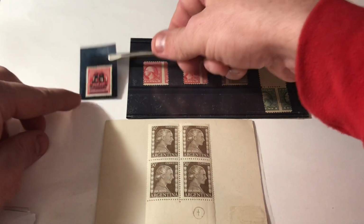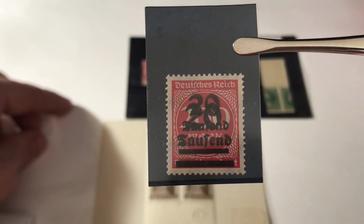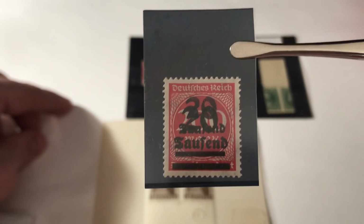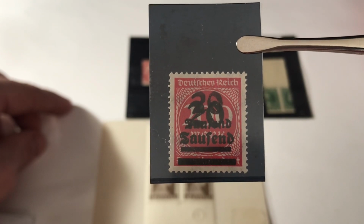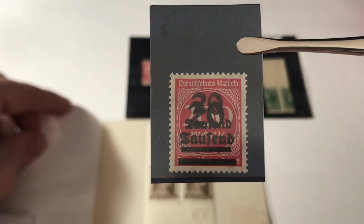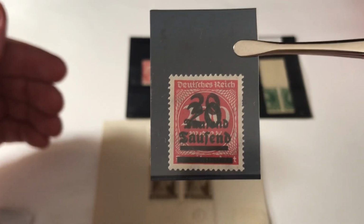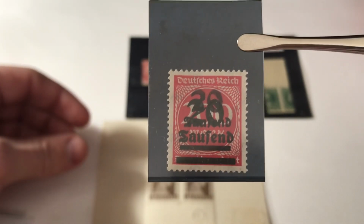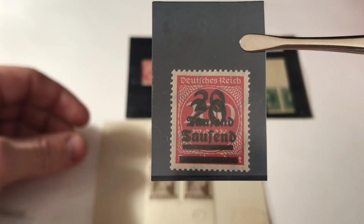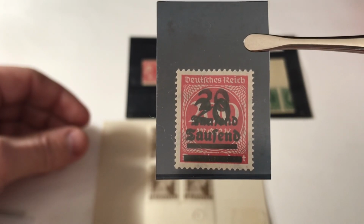So the first one I'm going to pull up is this German inflation stamp right here. It has an overprint, a double overprint. Now, I have gotten some feedback on this one, and I believe this is actually a forgery. The 20 that is overprinted is a little smaller than the normal overprint that you can see there, which would make it a forgery, because if this is a double overprint, the numbers would be the same size, of course. So the 20 on the top that is smaller, I think, was the forgery, because I think the 20 that is larger and more centered is the legit overprint. Probably someone just trying to make a quick buck.